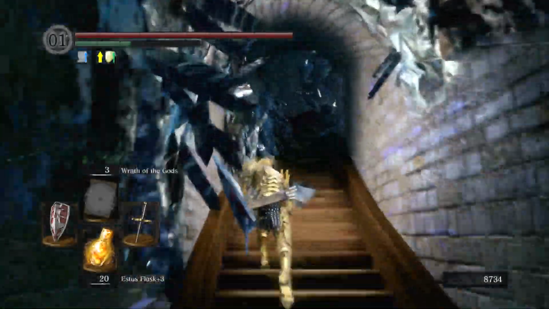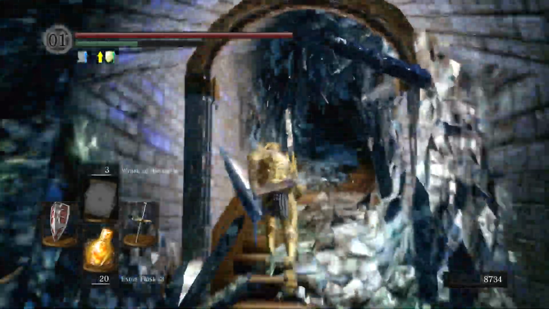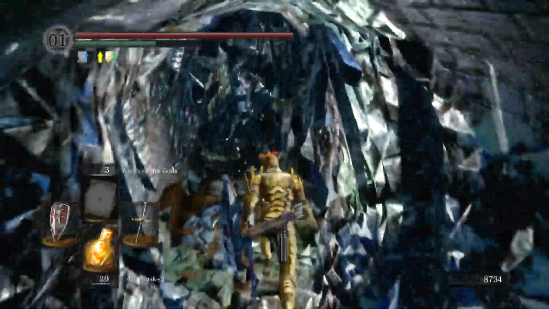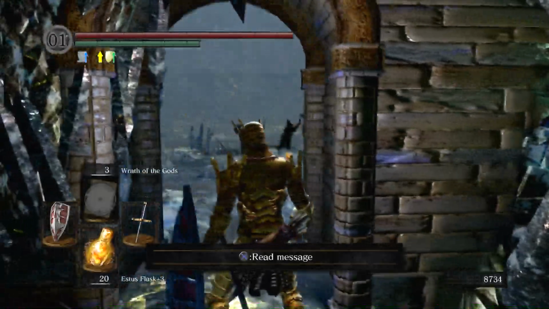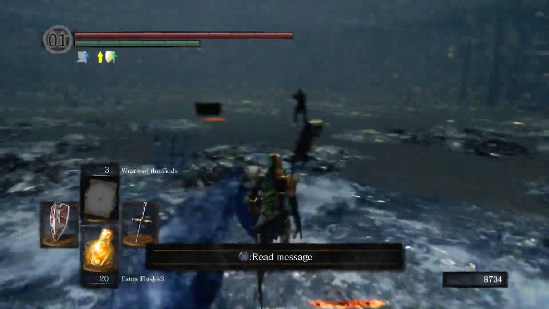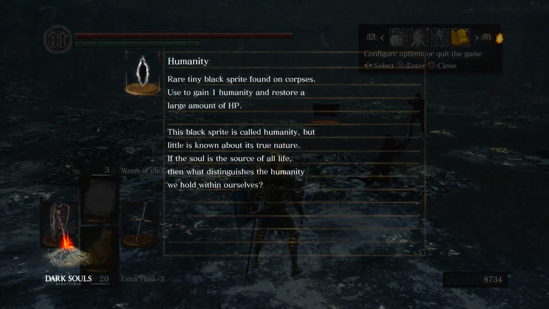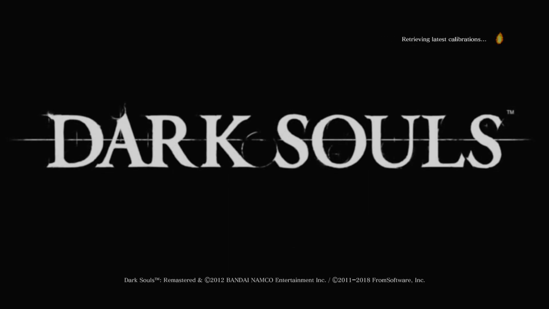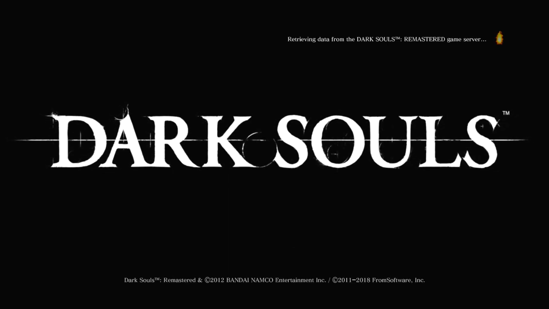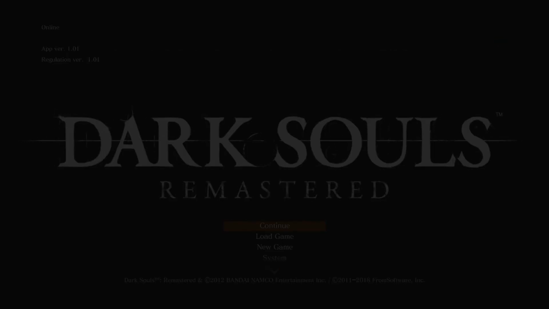So yeah, we get a spell, we get a soul of a great hero, which we found one in Lost Izalith, if we can find another one here. Get some cursed bodies here. And also, a unique item. Well, it's not unique, but it's a special item, it's an ember. And with that ember, we can take it to another blacksmith.